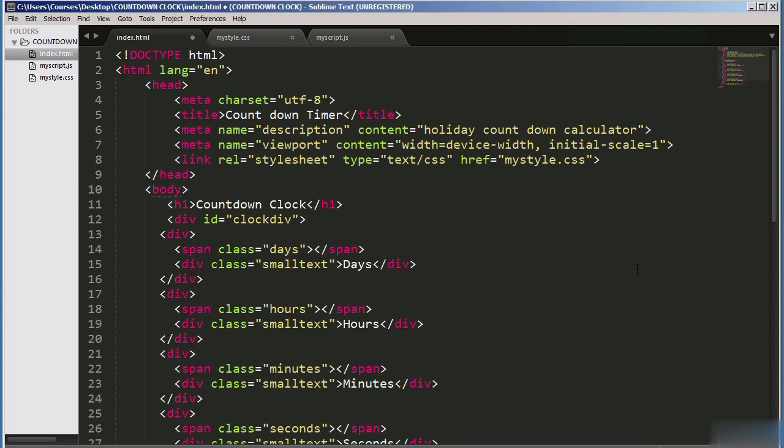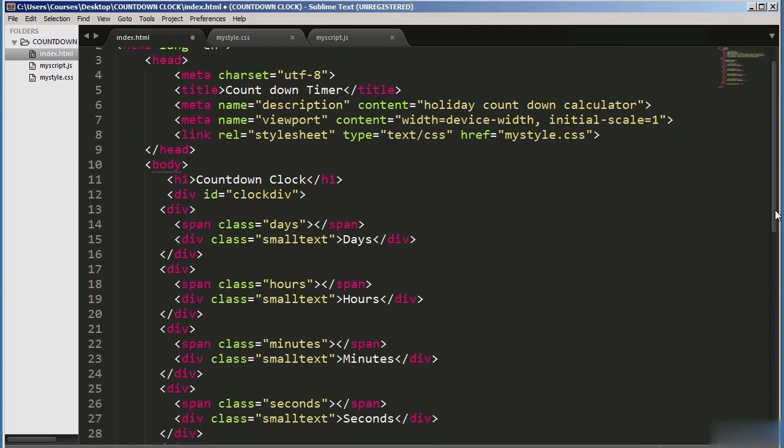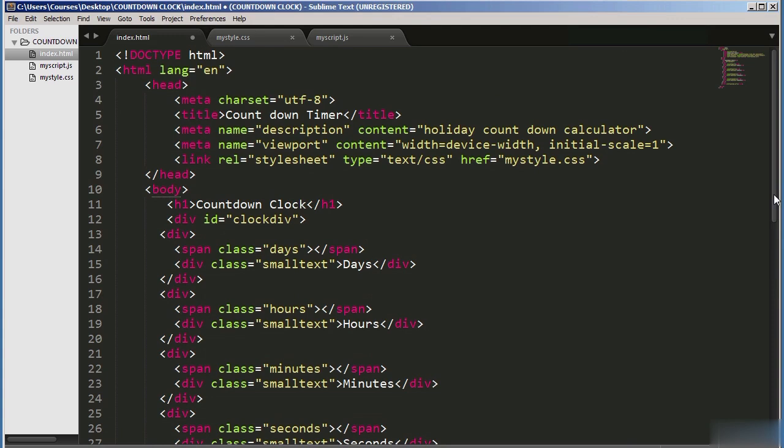Also, if you notice, there's some indentation here so that you can differentiate between the parent and the child. The HTML tag is the main parent element, and you can see the head is a child of the HTML and the body is a child of the HTML. You can tell that the tags inside the head are child elements of the head, and the tags inside the body are child elements of the body tag.